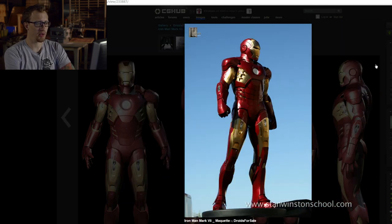What we also did with the Iron Man on Avengers was that got 3D printed and turned into a statue, which is what this is. This is actually a photograph. It's not the render.